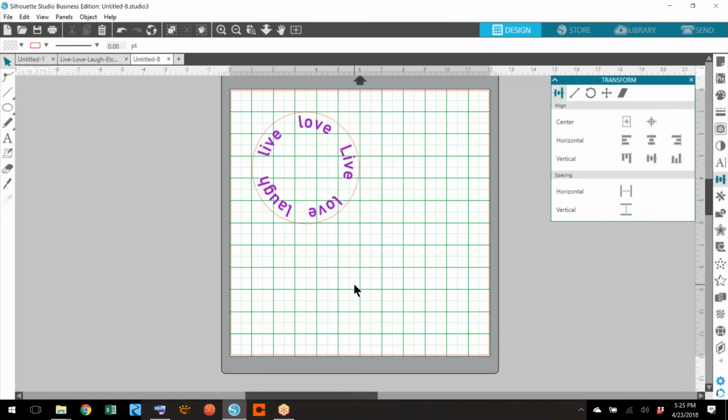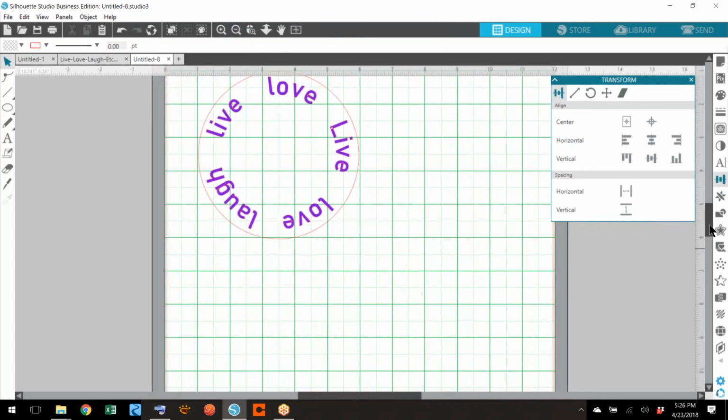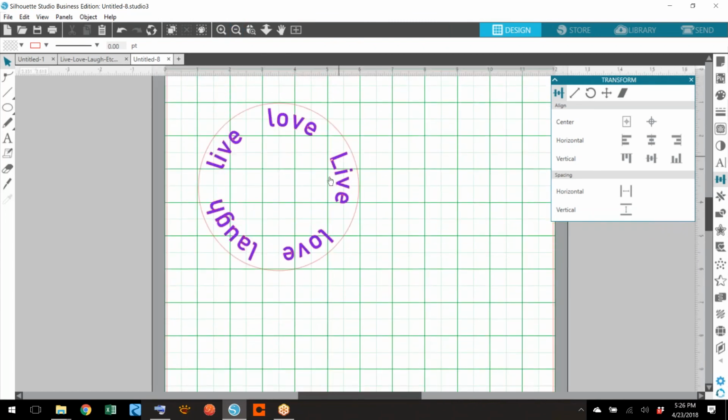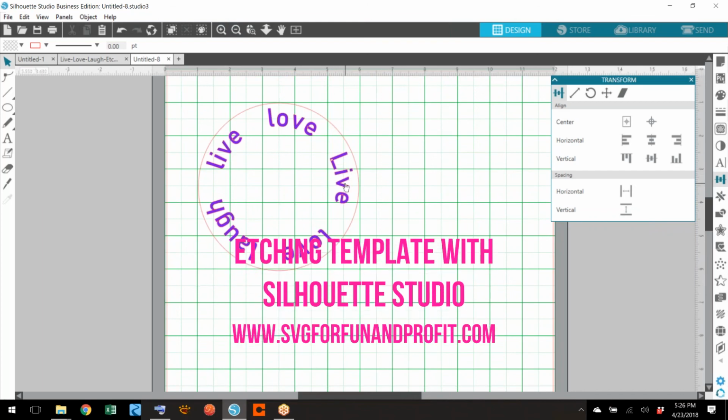So if your friend wants to cut this design and put it on a round mirror, she can, and she can keep the same font, whatever font you choose. So now it's actually ready to go and ready to cut. That's really all there is to doing circular designs. You would cut this out on a 631 vinyl, the temporary vinyl, and you're going to reverse weed, which means instead of peeling off the background, you're going to peel out the letters. And I have a video showing you how to do that for this etching project.